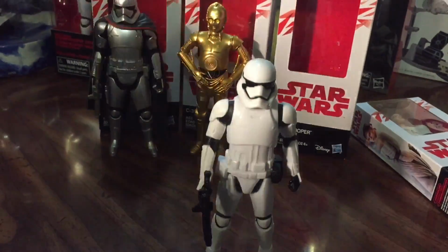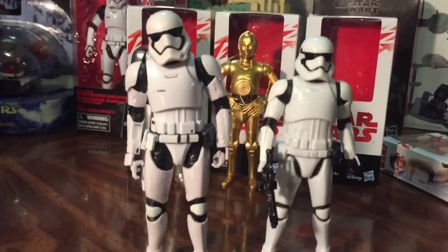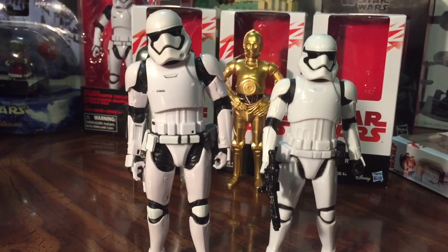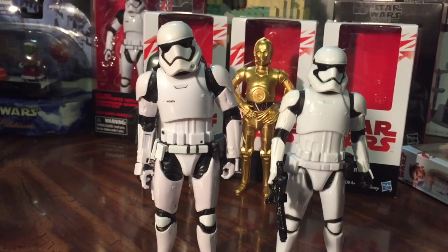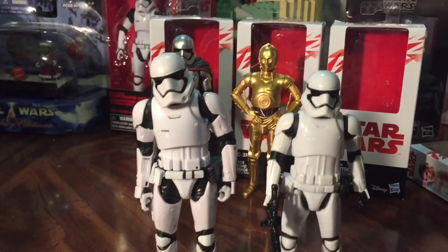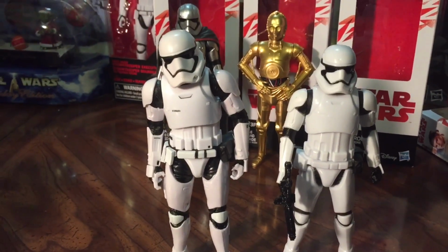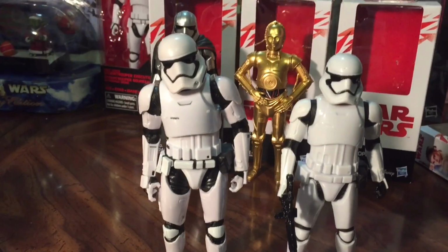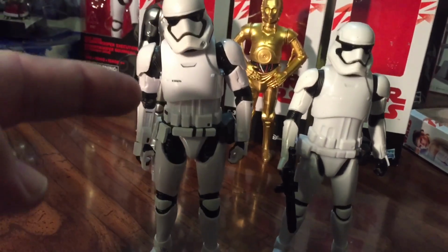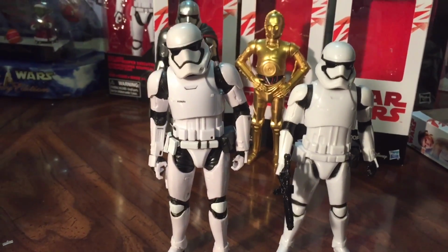This is the bargain 6-inch Stormtrooper. And here's a Black Series 6-inch Stormtrooper. As you can see, the bargain series is a little bit shorter, a little smaller in proportions. So they're not quite 6-inch. I don't have a ruler here to exactly measure them out, but it kind of gives you a size difference and quality difference, if you will. I mean, this is a $20 figure and this is an $8 figure. Seems about right in many ways.